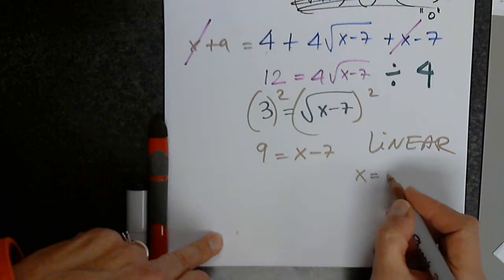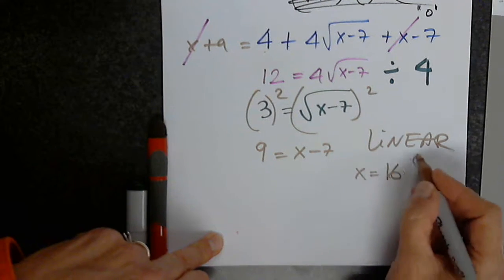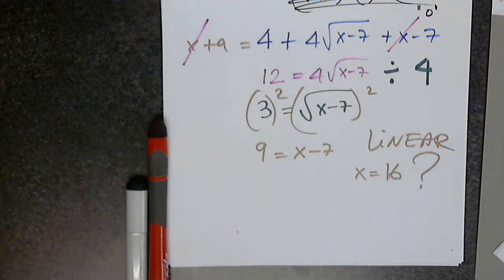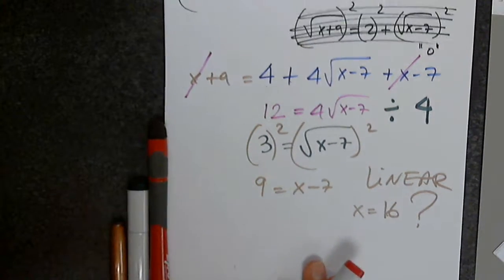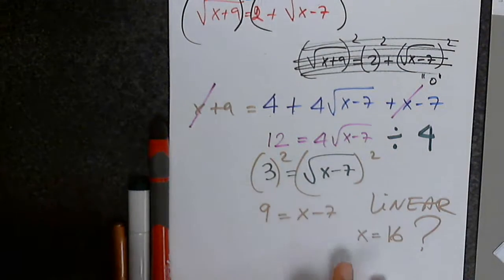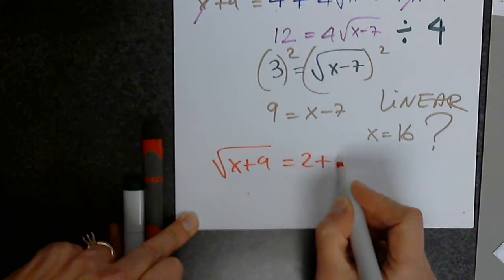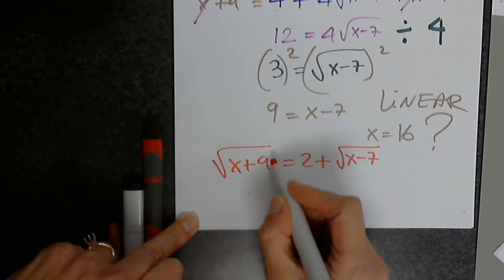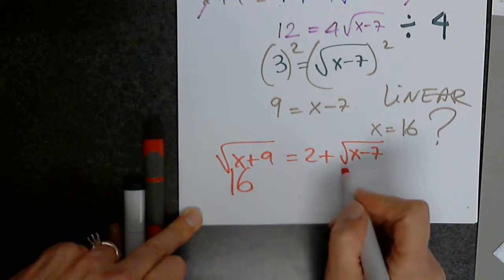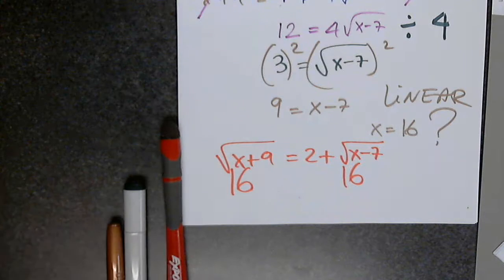So then x equals 16. But it comes with a huge question mark because I used the principle that has a byproduct that I need to avoid. So let's see if this is a byproduct or is it true. So I have to go back to the original problem, which is this. And I have to replace x by 16 and see if it works.